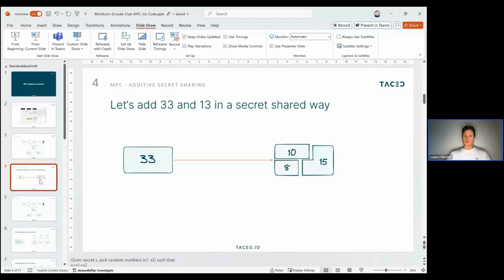Let's take the first number, 33. And you break it up, as hinted also with the polynomials, into three different parts. So you randomly choose three numbers with the one condition that if you add them up, they should again be equal to 33. And I think you can already imagine that this doesn't leak any information. If you receive a 10, you cannot guess what the original number was, like 34. But if you combine all those secret shares, it is still the original number.